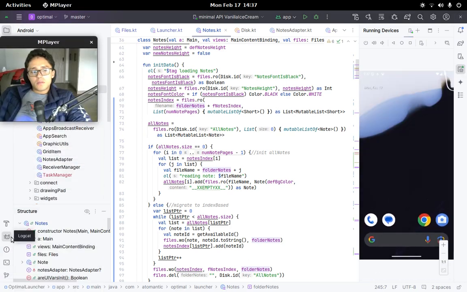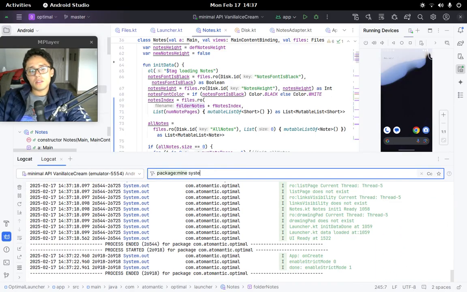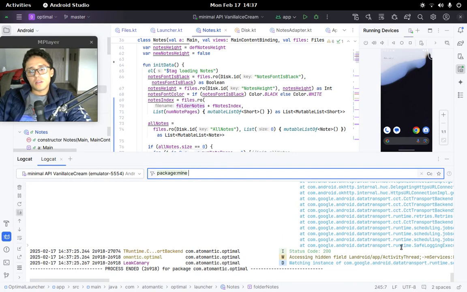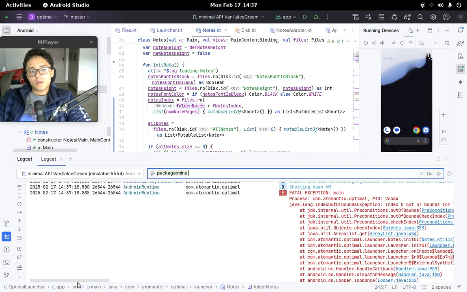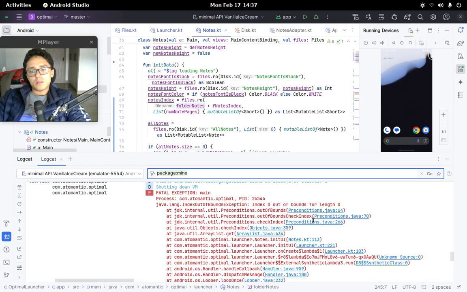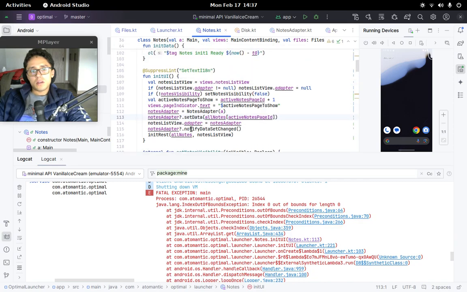And we have a problem already. It's not starting, it's crashing, I guess. Index out of bounds. And where is this? Nodes. All nodes, init UI.